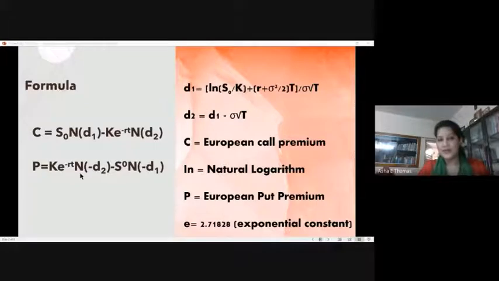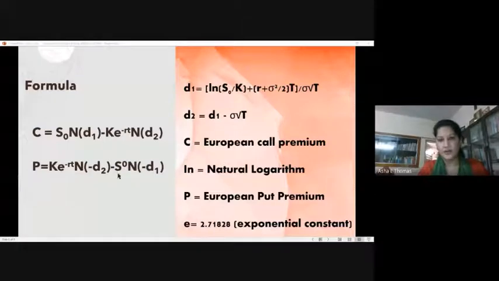What you have to remember is there is slight variation in the formula depending upon the concept. Because in a call option, we say that if a person has to exercise it, the strike price should be less than the spot price. But in a put option, it is just the reverse, where your strike price should be more than the prevailing spot price. Right? That's when you go to exercise the put option. And here this is the calculation of European put premium.